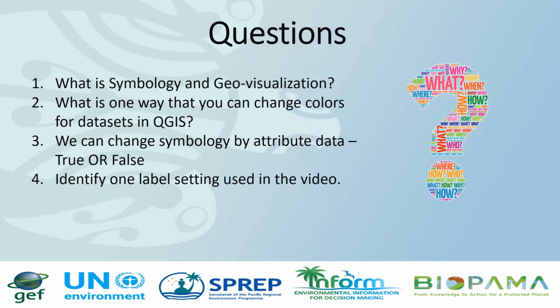To help us gauge your understanding of the module, we welcome your feedback and response to the following questions. 1. What is symbology and geovisualization? 2. What is one way that you can change colors for datasets in QGIS? 3. We can change symbology by attribute data, true or false. 4. Identify one label setting used in the video.